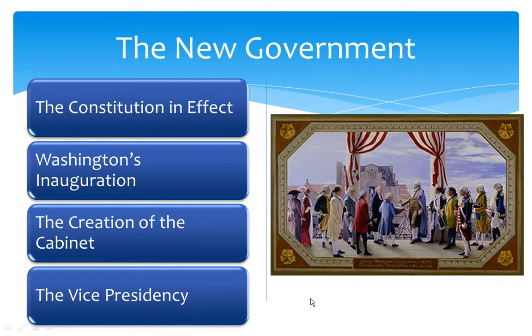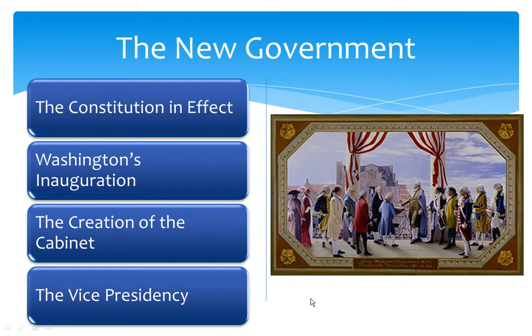So let's look at one of his first actions. He is charged by the Constitution with dutifully enforcing all laws passed by Congress. How hard is it for one man to ensure that every single law passed by Congress is enforced in 13 different states? Pretty hard. Now let's jump ahead to 2012 and grow it to 50 states. How hard is it for one person to do that? It's impossible. Okay? It requires way too much legwork. And it requires too many people to make sure that these laws are being enforced.